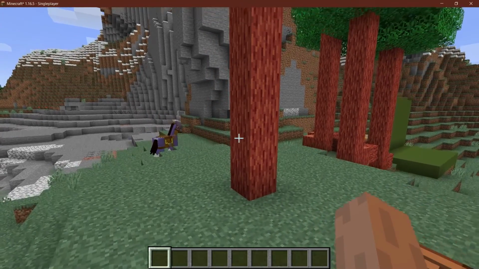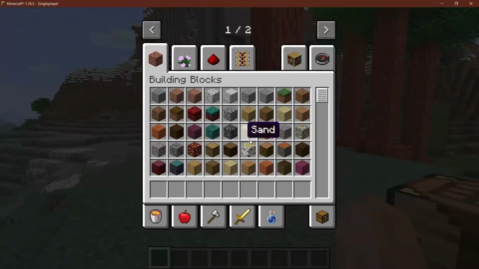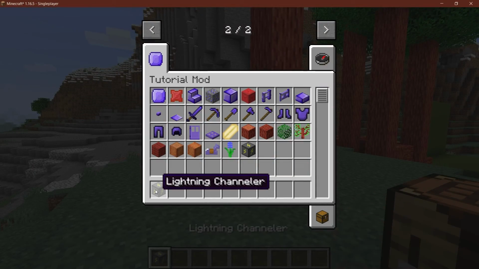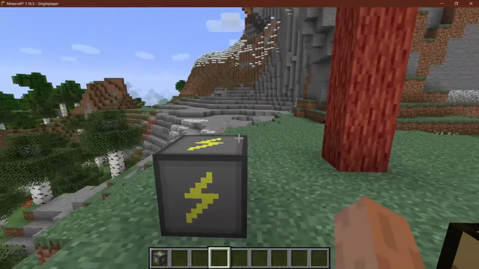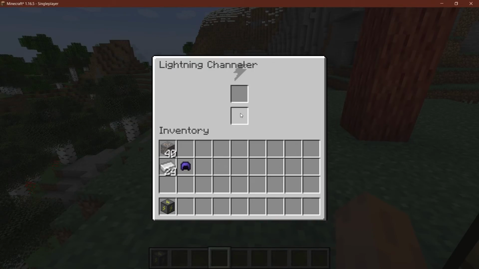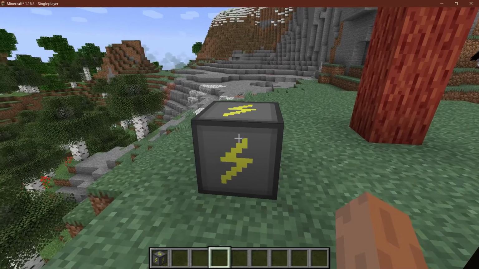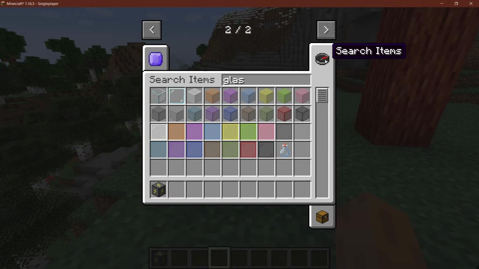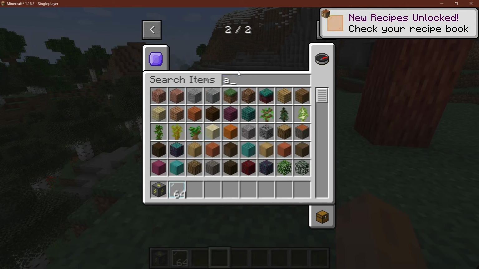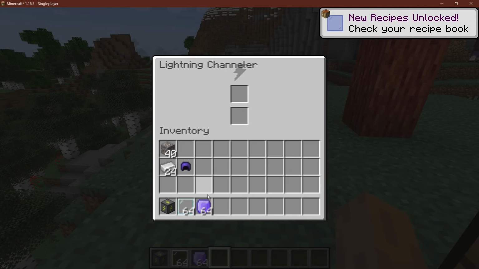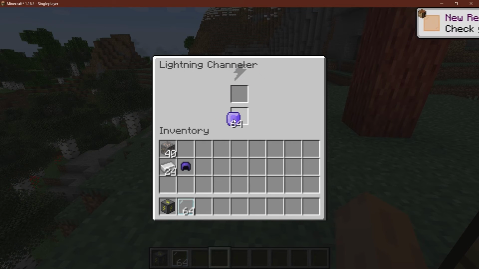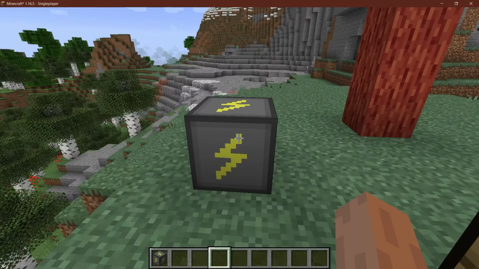All right, we find ourselves in Minecraft once more, and let's see. The lightning channeler has been added to the game, so I will set it down, and then I will right click, and there we are. Now this is sort of overlapping with the lightning bolt. That's not an issue that we can of course fix. Now if I try to add some things in here, that doesn't work because there are very certain items that we have specified, so glass panes and the amethyst, of course. And if I now try to add an amethyst to the top, that doesn't work, but at the bottom it does work, but only one of them. Same with the glass pane, so that's pretty cool.